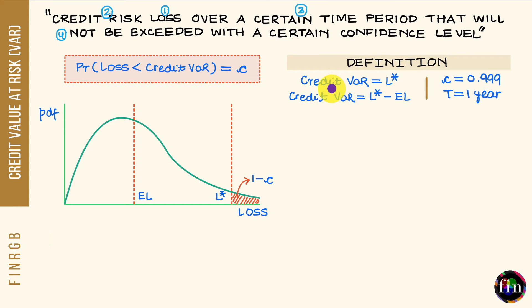Now please note this that there is also an alternative and slightly different definition of credit VAR. As per this slightly different definition of credit VAR, we define it to be equal to not just this high percentile loss number which is L star but rather L star minus the expected loss. Coming back to this diagram which we have here, from this loss distribution as per this definition, I have to read off not just the L star but also the expected loss denoted by EL. As per this definition, then credit VAR is equal to the difference between or the distance between L star and EL.